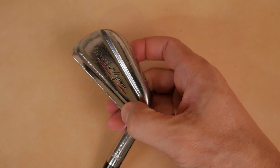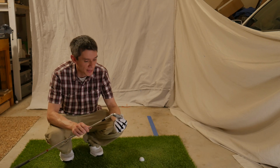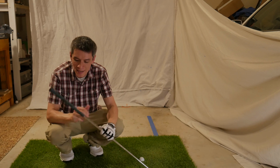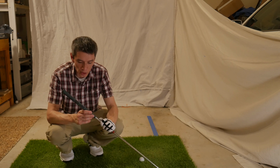So let's take this out onto the mat and see how it feels. We're hitting the Ben Hogan Redline. I'm very excited to hit this club. If it feels as good as it looks, we are in for a treat. The grip is a Cordy. Has plenty of life left in it, so I have no excuses.